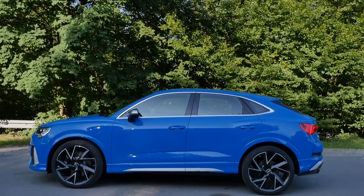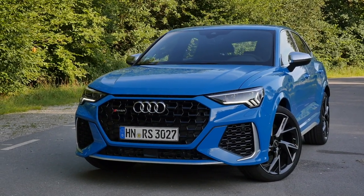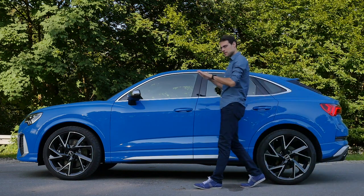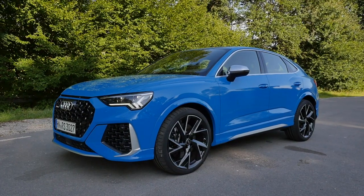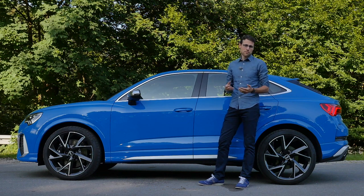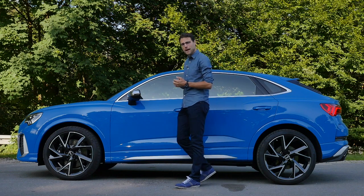Turbo Blue also for the interior — how cool is that? The length is 4 meters 50, or 177 inches. Suspension-wise, it comes standard with the stiff sport suspension, 10 millimeters lower than the usual model. Optionally, you can go for an adaptive suspension called RS Sport Suspension Plus. You should go with the adaptive suspension if you buy new, or pay attention when buying used, because it will give you more comfort.